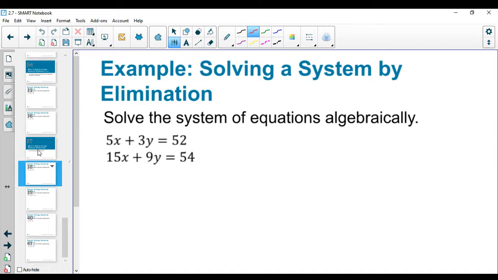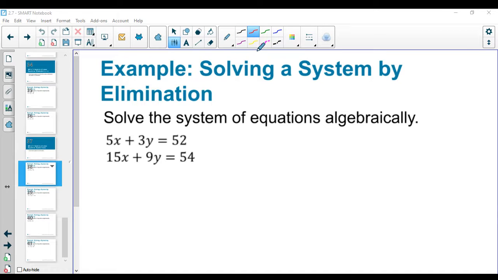Substitution, we got an x or a y value all by itself and plugged it into the other equation, solved for one of the variables, plugged it back in, right? That was our other one. And then elimination is what we've been doing all week, where we try and match a couple variables or get them to be opposite, and then we add them so we totally eliminate a variable, plug it back in, right? So we have three different ways to solve these. So let's just get into our special cases for today.